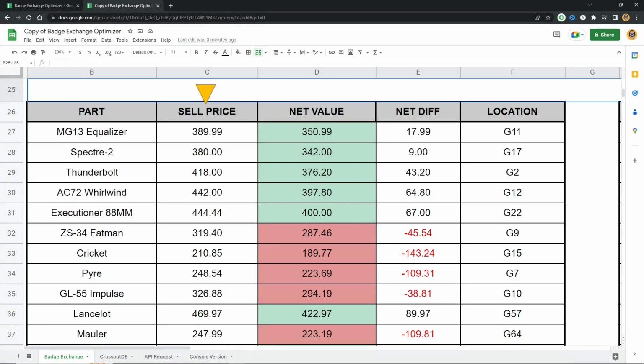The sell price column here is the current market value of each item within the crate. And as you can see, these numbers are being populated from the Crossout DB sheet. The net value column takes the sell price and adds the market fee of 10%, which is required for selling any item on the market.